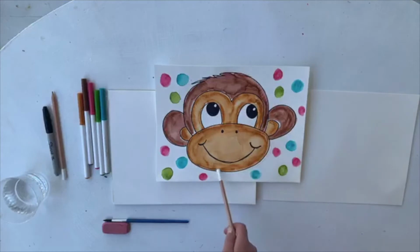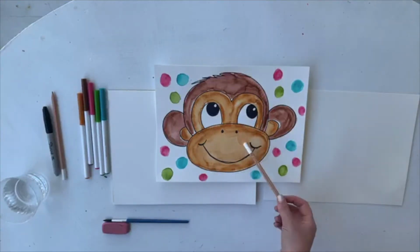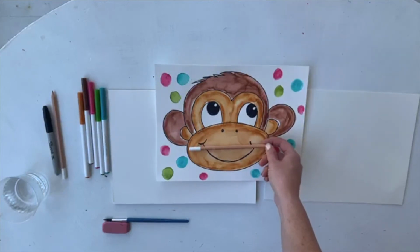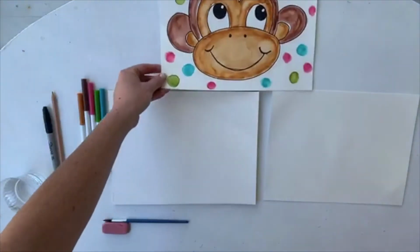So here is our big oval. Notice where it's placed. It's not right in the middle of the page. It's kind of moved down just a bit. So I'm going to push this right up here.